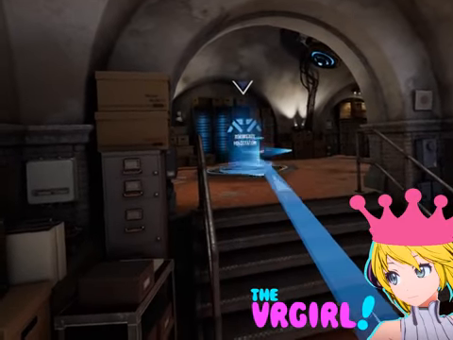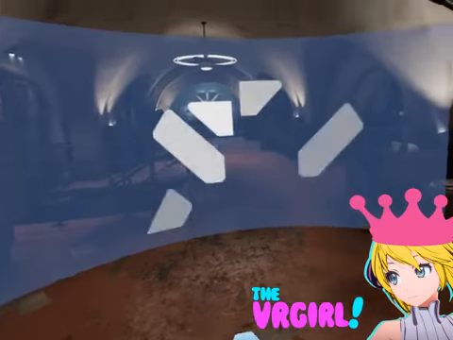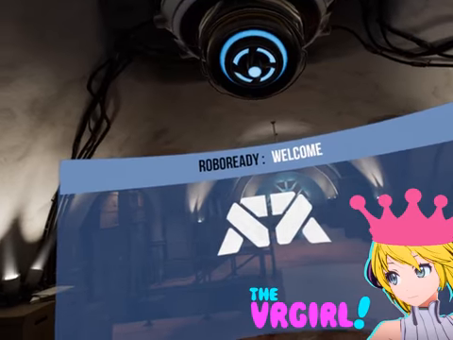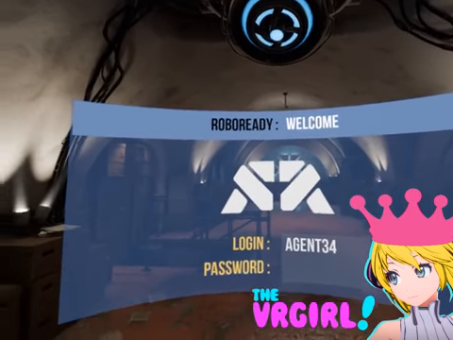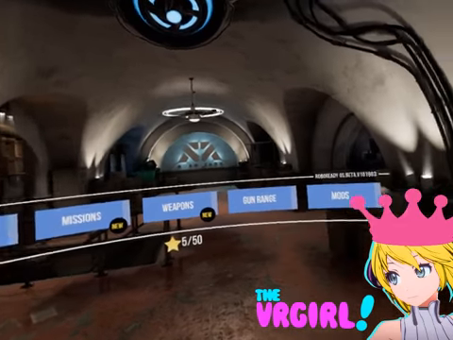All right, let's go over here. Boom, flick it back. Where's it at? Boom. Whew. Welcome, Robo Ready. Agent 34. Alright, so what are we doing?